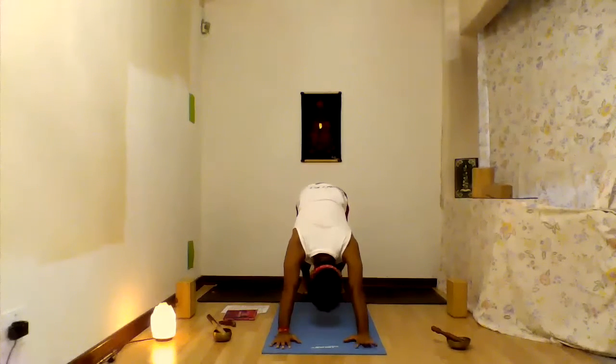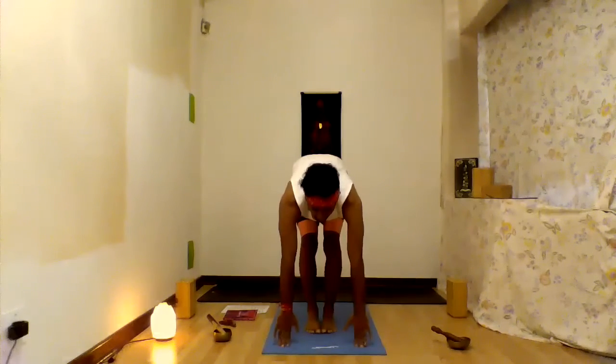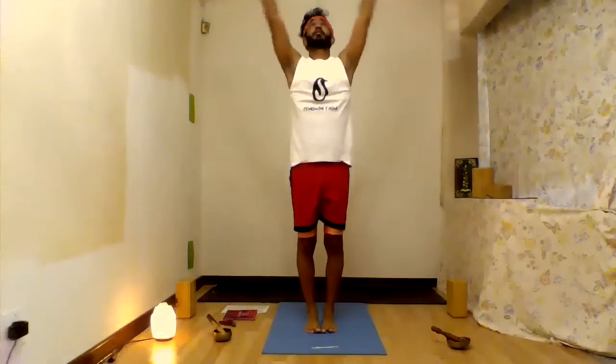Holding here for 5, coming back to reset, to rejuvenate and realign. Holding for 2 more. On your next inhale, looking up to the top of the mat, either jumping, stepping forward, coming up to halfway lift. As you exhale, fold. Inhale, drawing your hands up all the way above your crown chakra, releasing back to center.